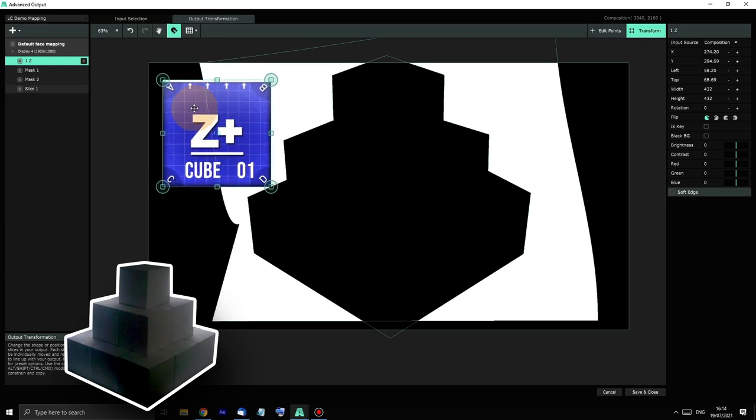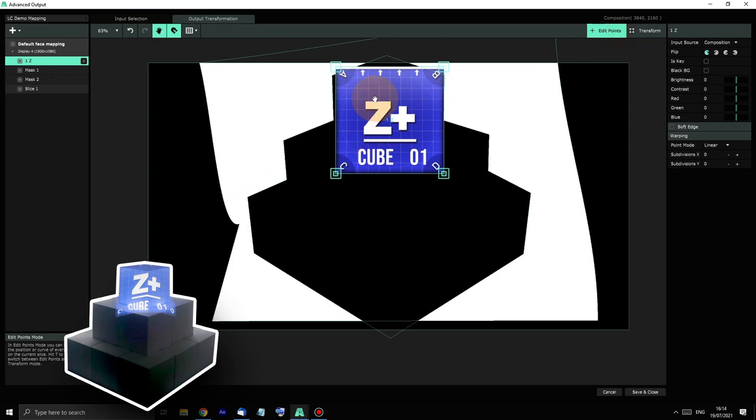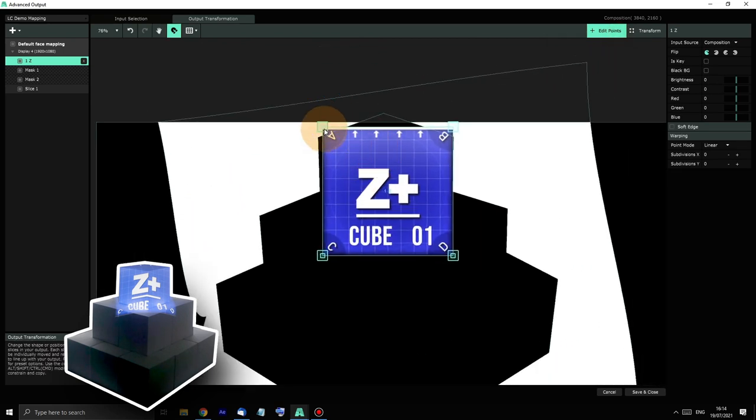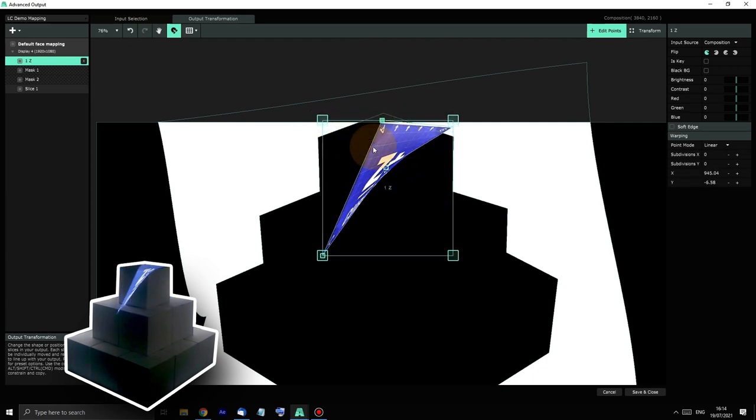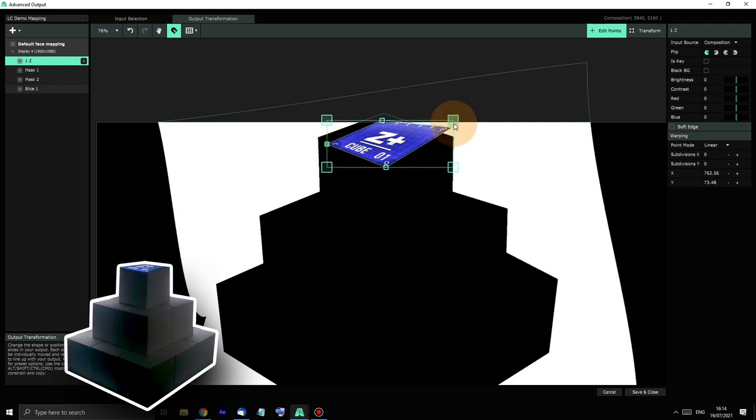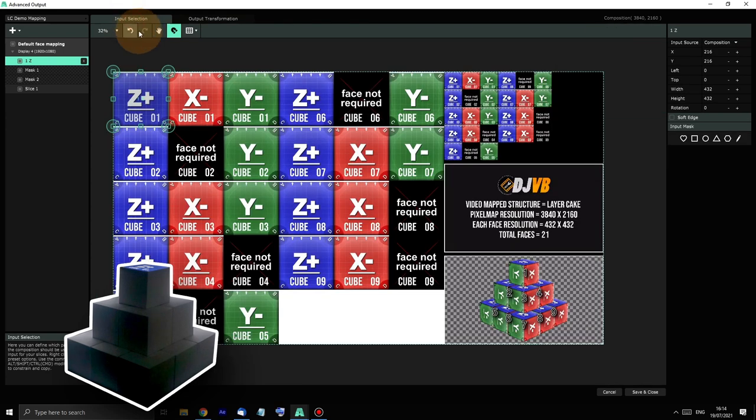Now, I've chosen a bad one to lead by example because it's quite difficult to actually see, but never mind. So I'm going to very, very roughly map it, and then I'm going to stand up so I can get a better view. So yeah, I'm going to stand up and just get a better look at this. There we go, that is almost beautifully mapped. Okay, that's that one done. That was easy.